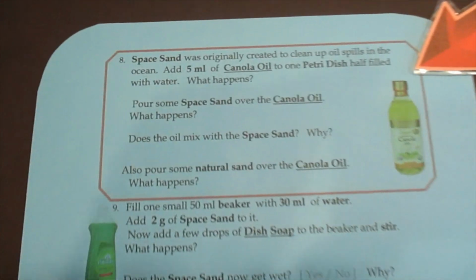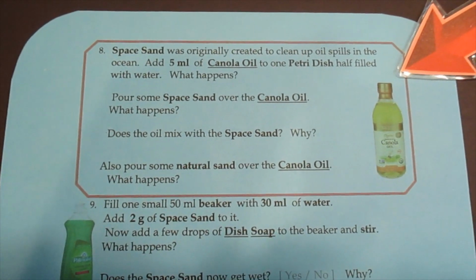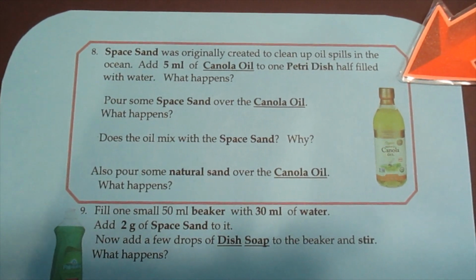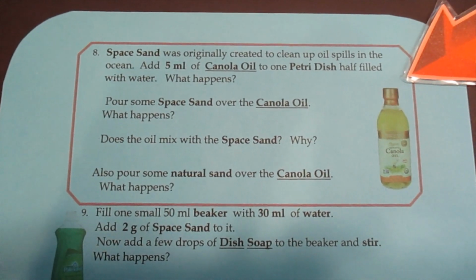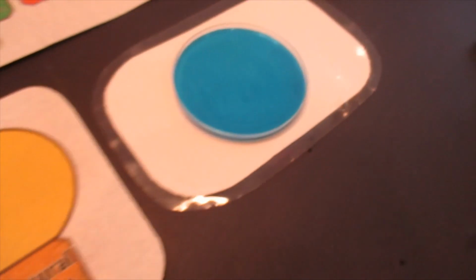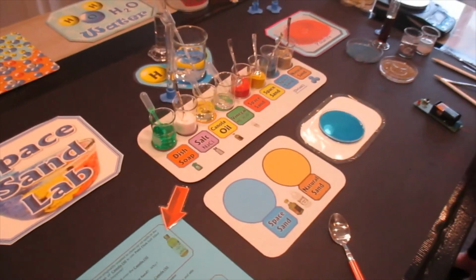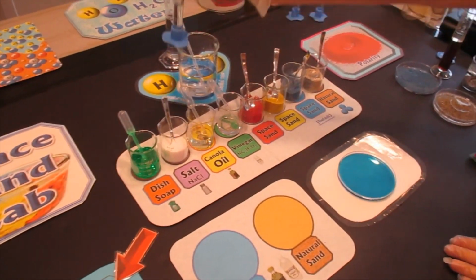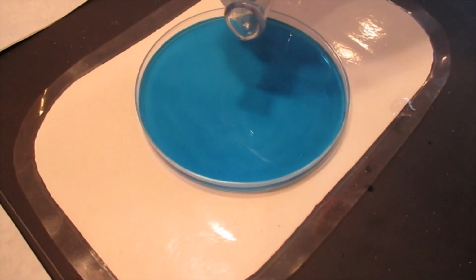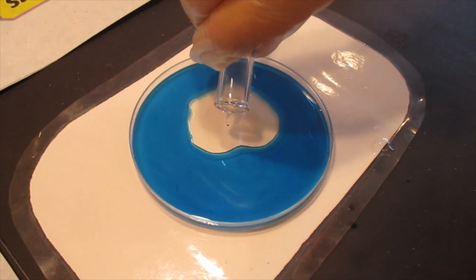We're on number 8. It says, space sand was originally created to clean up oil spills in the ocean. So we're going to add 5 milliliters of canola oil to a petri dish half filled with water and see what happens. And then we're going to sprinkle some space sand over it. This water, we've dyed it blue. Go ahead, Lucy, and add the canola oil. She's going to pour the canola oil in the middle. This is the 5 milliliters of canola oil. Isn't that interesting?